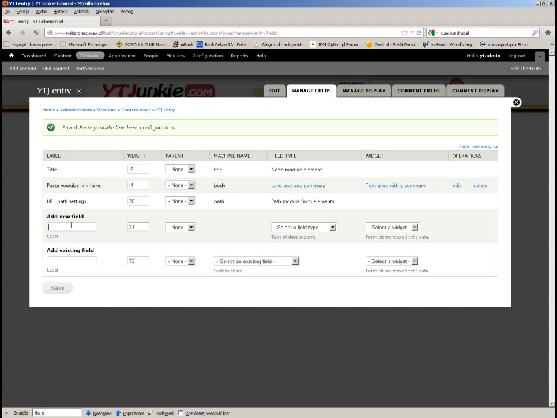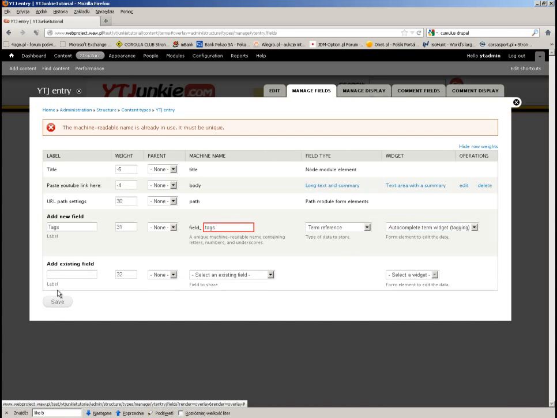There's one more thing that we need: tags. So I am adding a tags field. It will be the type of term reference, and it will be an autocomplete term widget, which means that while you are typing, if such a tag already exists in the system, it will autocomplete what you're writing. If you start writing compilation and it already is in the system, it most probably will autocomplete it before you actually manage to finish the word you're typing.